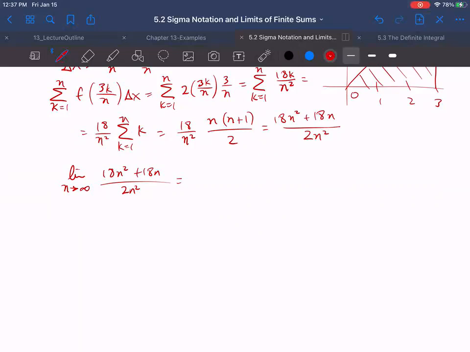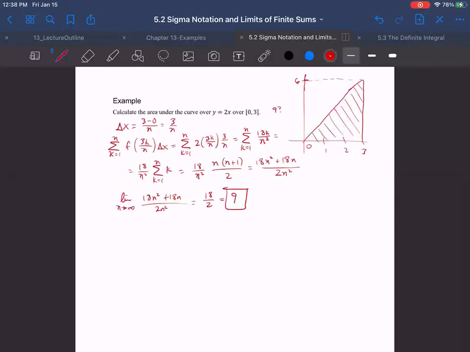All right, the degree of those is the same, and so we just take the ratio of those leading terms, right? Just like we did on that last one. So it's 18 over 2, which is just 9. Yay, what we expected, right? So see, even that worked out. That's how you do a really simple problem in a long, complicated way. Okay? Any questions on that?